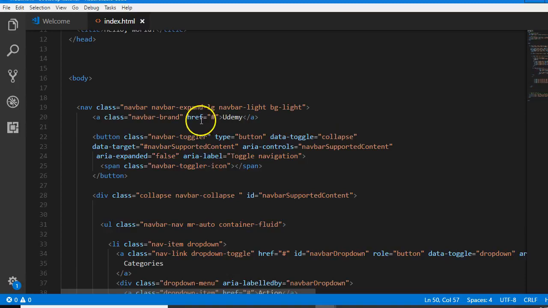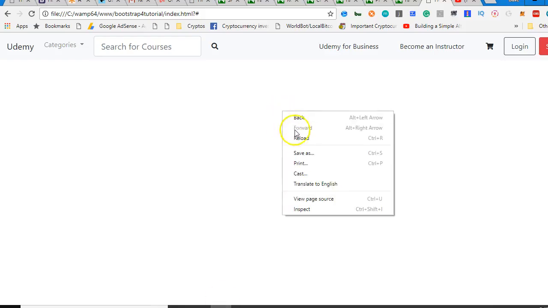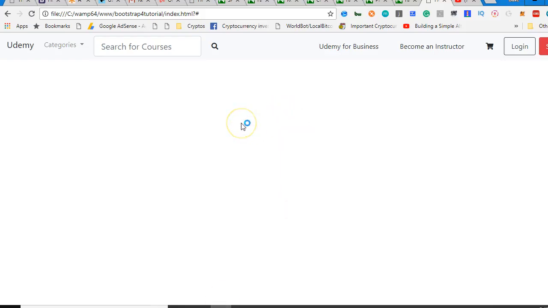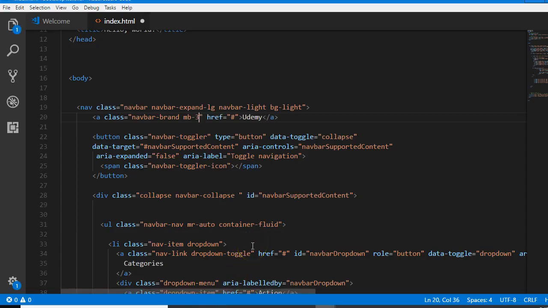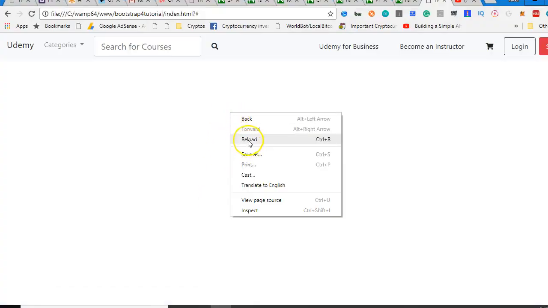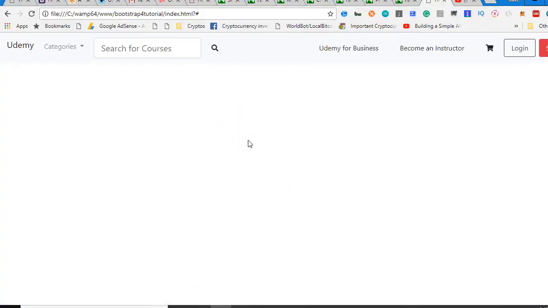So we can push it up a little by just saying inside the class we add margin. Do you remember margin? And the bottom is B dash. Let's push it up by 2 pixels. We'll refresh, and it's up. I think 3 will make sense. 2 is almost there, but let's see what 3 does. And I think 3 is okay.